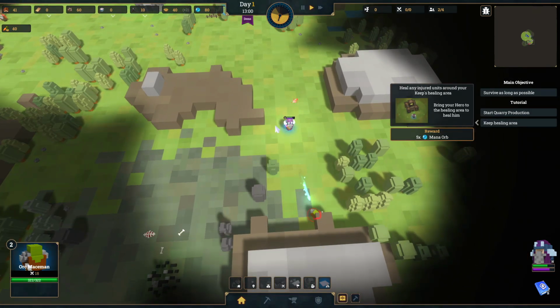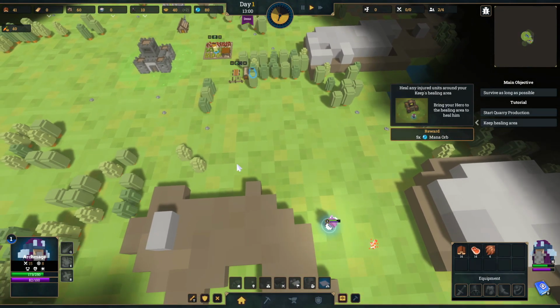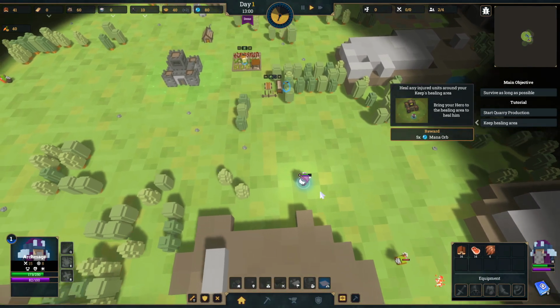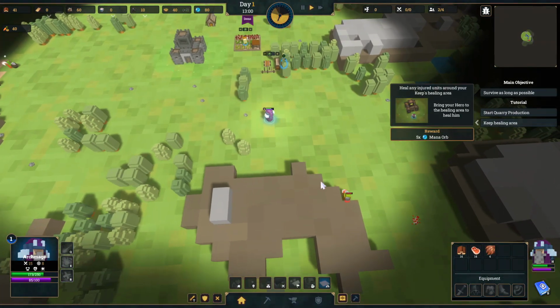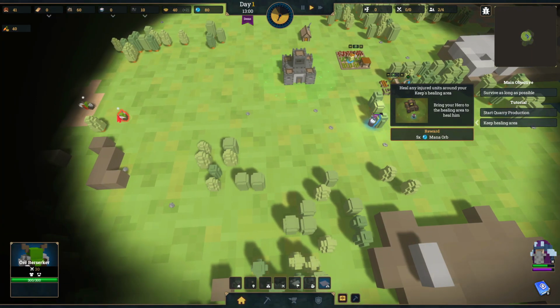What about that guy? Orc Mace Man. All right, we've only got one Mace Man. I think if I can kite him back to my healing zone, I may actually be able to kill him and get some fatty XP here. Is he going to leash? Oh, he leashed. Okay, so they're actually tied to a location then.